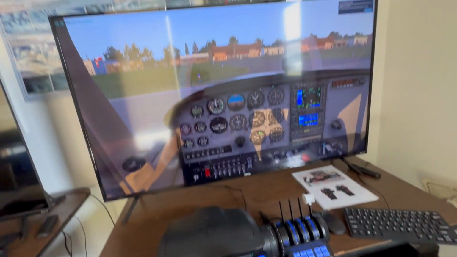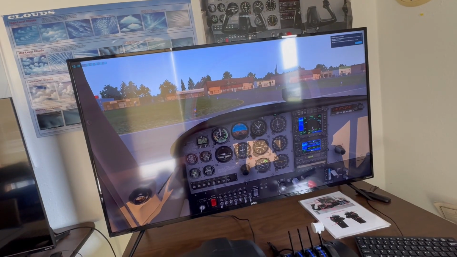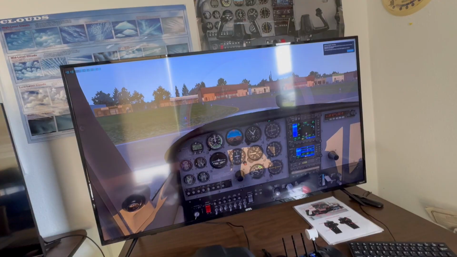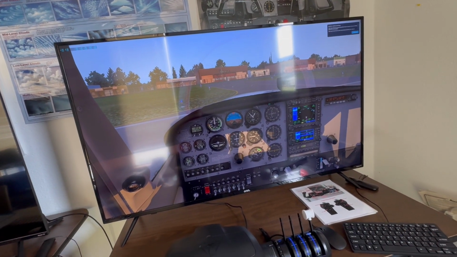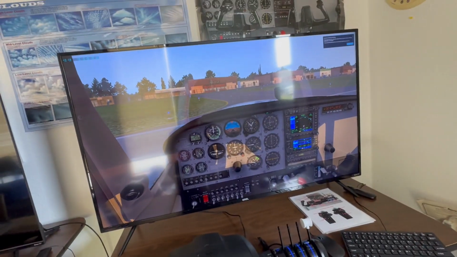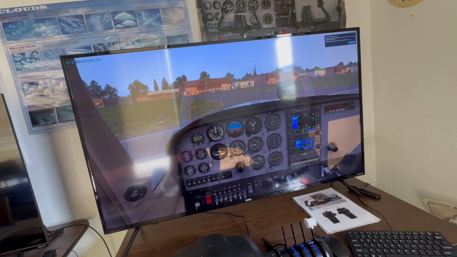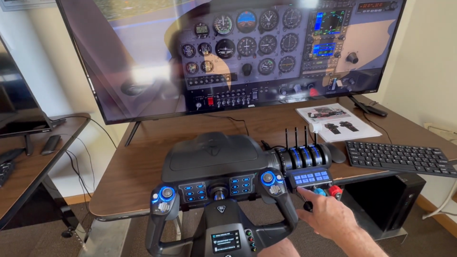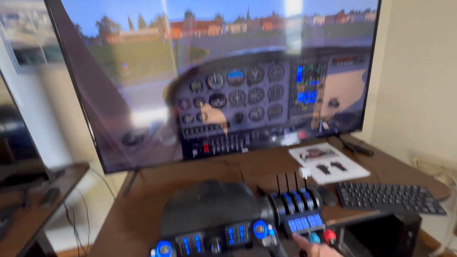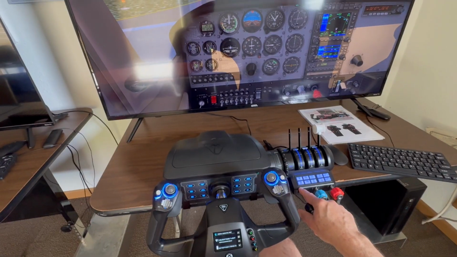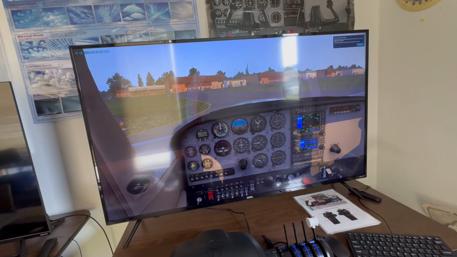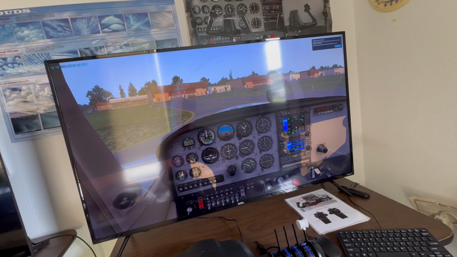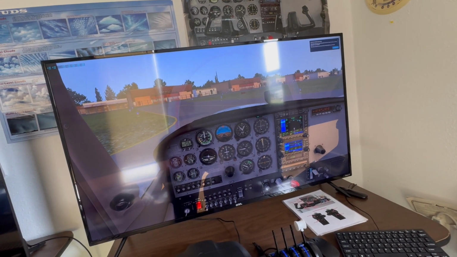Generally speaking, you're not going to use that a lot in real life unless you have a castering nose or tail wheel on the aircraft. Most aircraft, we're just going to be able to steer with the rudder pedals if they're linked to the nose gear. So if I want to steer the aircraft, I'm just going to use those rudder pedals and move them back and forth. If I want to do a real sharp turn, I'm going to also add in a little bit of toe brake there.